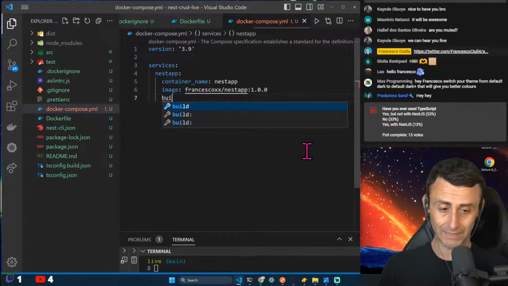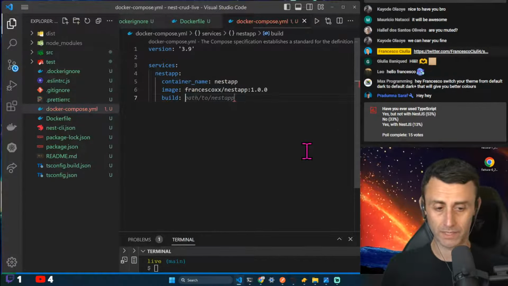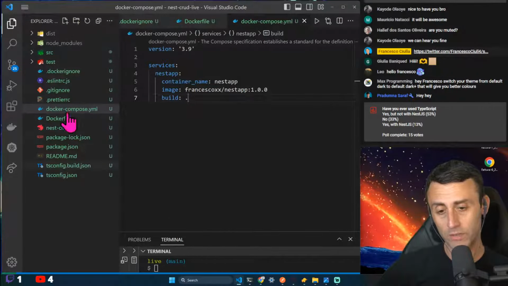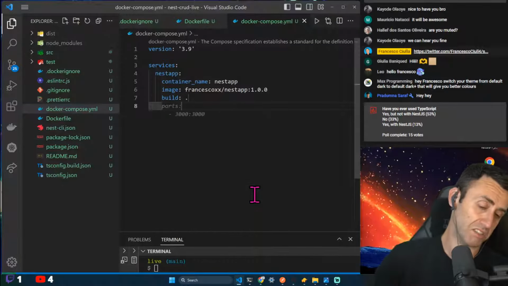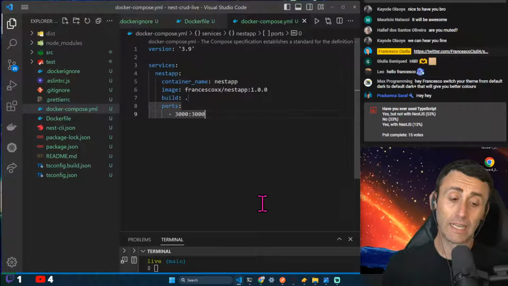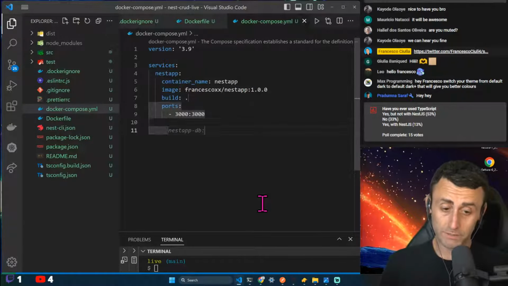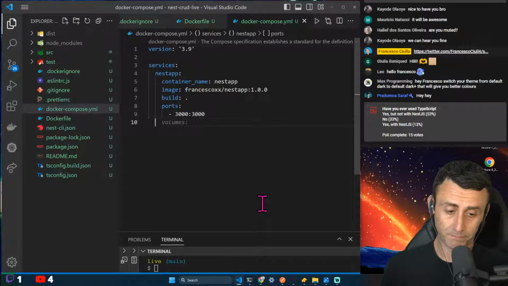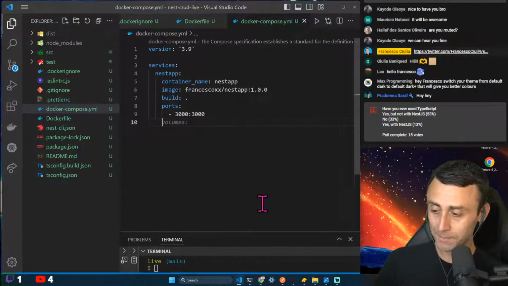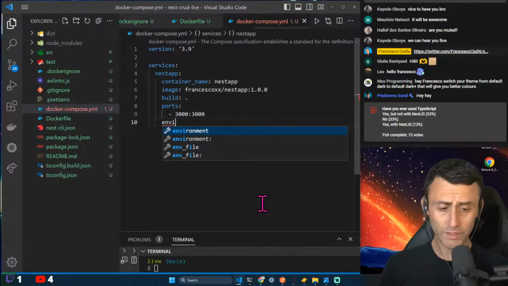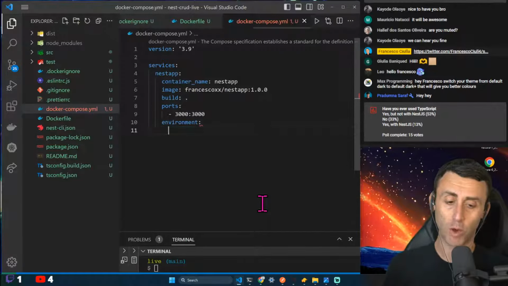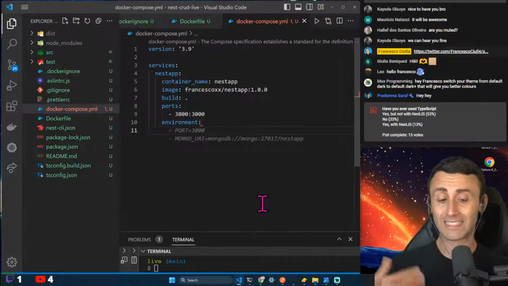Now let's define the build path. Basically, it's a dot. It means here I want to build in the same folder where the Docker Compose file is defined. This is a standard, but it's not mandatory, of course. And the port, we want to use 3000. Be sure that this doesn't collide with an Express app or other stuff. And then we need to define the environment variables. Do you remember that in the app.module.ts we defined some environment variables?